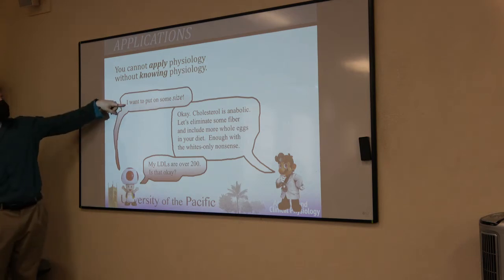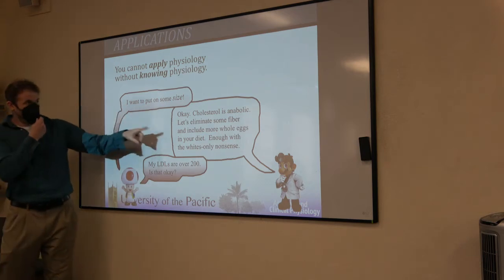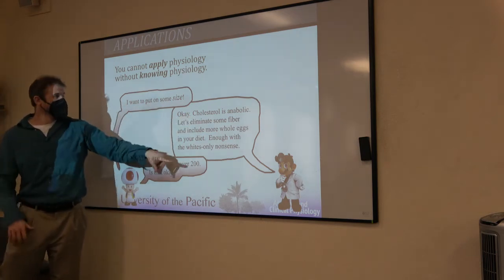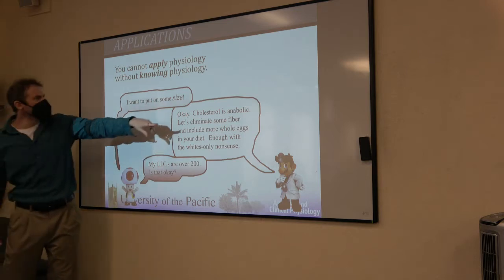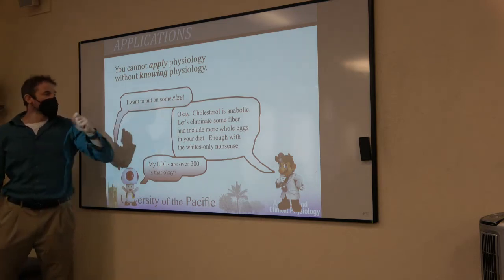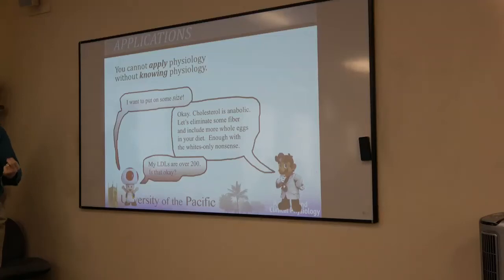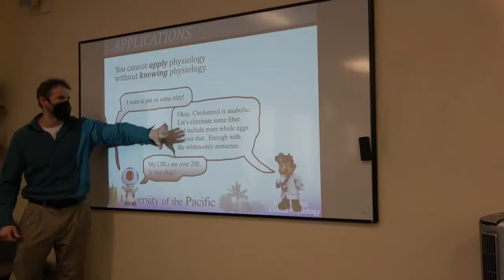I want to put on some size. Okay, cholesterol is anabolic. Let's eliminate some fiber. And because I'm sure he just eats nothing but veggies, right? Look at him. He's a veggie guy. If you ever played Mario 2, it's just nothing but veggies. Cholesterol is anabolic. Let's eliminate some fiber and include more whole eggs in your diet. Enough with the egg whites only stuff. Let's get some whole eggs in that diet.